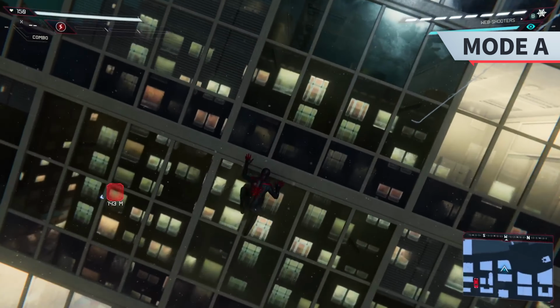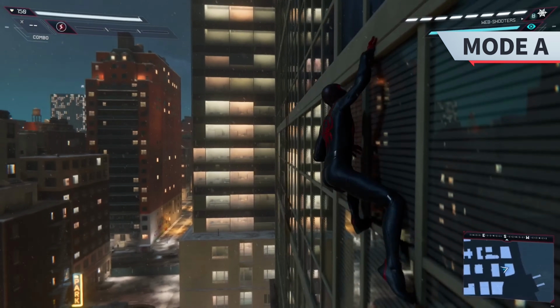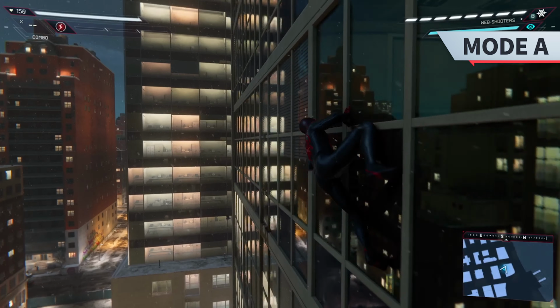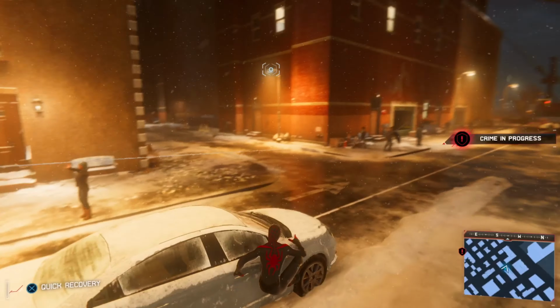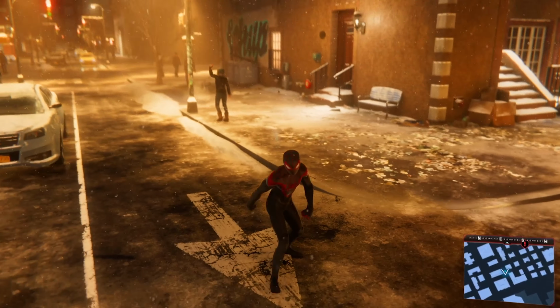It is the same building. Whoa. Some good reflections though, gotta say. Driving so fast in Manhattan. Damn, and you can see the light hitting off of his costume as well. I don't know. I'm not seeing enough for me to say ray tracing's on. But I mean, the reflections are prominent. They are here, but I don't know if it's enough for me to say ray tracing is on.